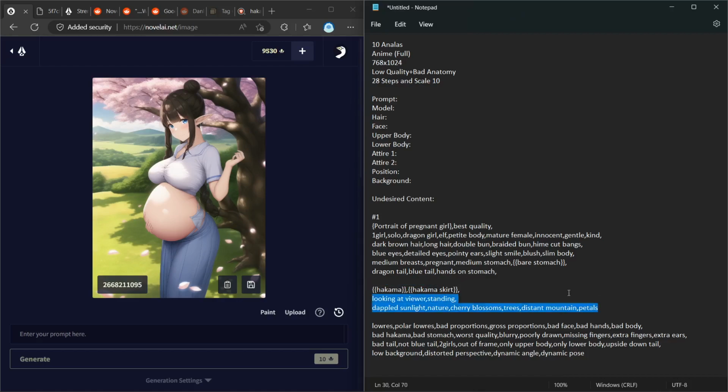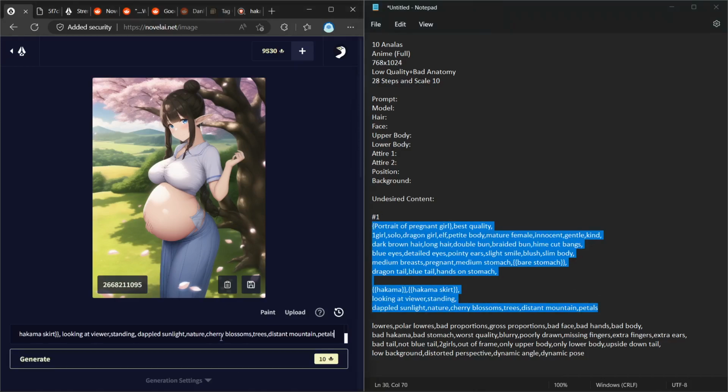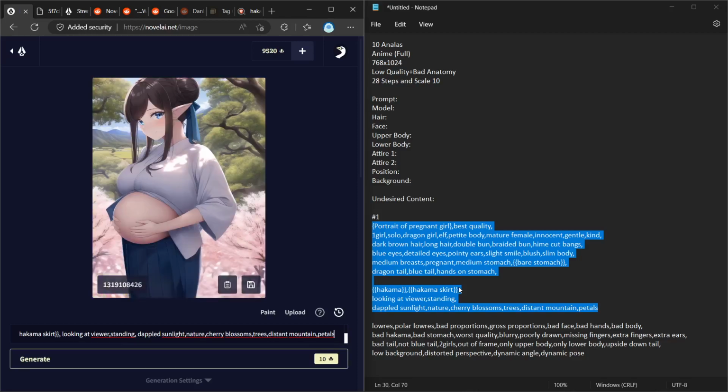Take out that. It has not been putting in a tail. This image looks a little stretched out. The hands are good. It's definitely Hakama. There's the blue skirt. I like the ribbon, honestly.